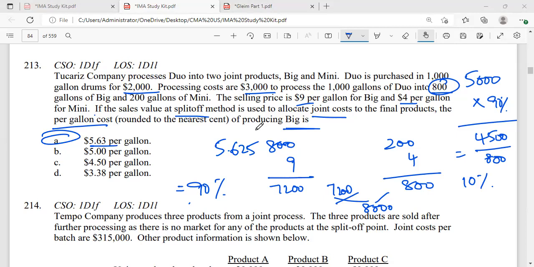I want to know the split-off method—what is split-off method? Split-off point is at the time of splitting it. At the time this 1,000 gallons is becoming 800 gallons and 200 gallons. If you say the apportion is going to be based on the split-off, then you take this 800 as 80% and 200 as 20%. A step further, you apportion the joint cost based on sales at split-off point. We did 800 into 9, 200 into 4, got the sales value as 7,200 and 800. Based on that, we apportion this $5,000 of our joint cost.